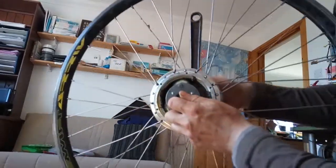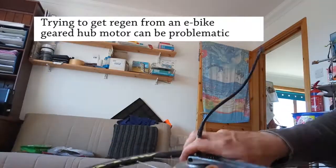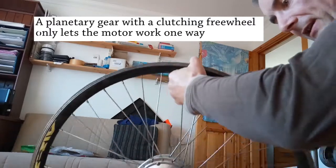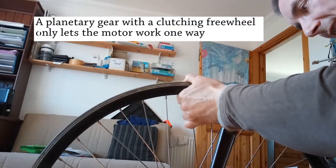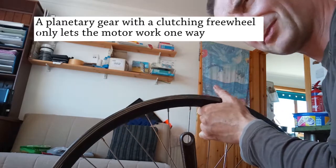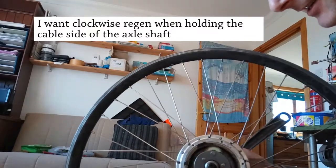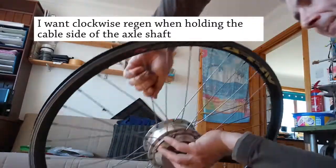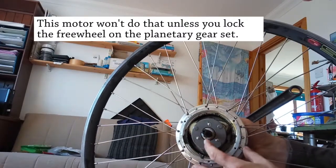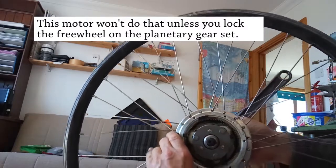Depending on what type of wheel you end up with, you've got your motor casing here and the power electronics going in. If this is on the left - the left hand of your bike - you've usually got your brake disc there. If we're turning clockwise, like kite rotors normally do, and most wind turbines turn that way, so say we're wanting to turn clockwise and generate clockwise, most of the wheels have this - a planetary gear with a freewheeling clutch mechanism. One way you turn it this way, this is the regen way on this motor.